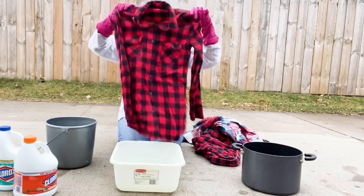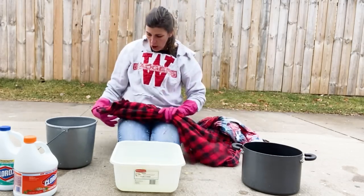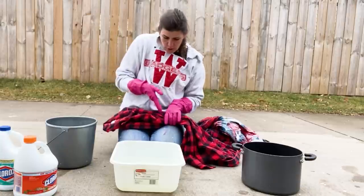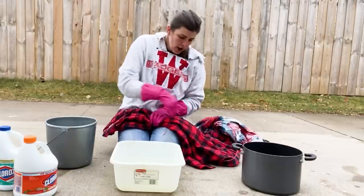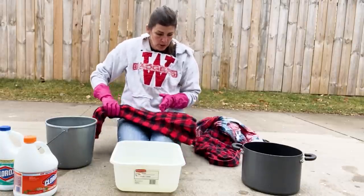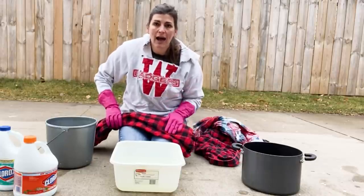And the reason is because when you hold your shirt, it will be nice and perfect. So when you do the ombre effect, it will be perfect to a certain point. Then you dip it all in, pull it out a little bit, and leave it sit for a little bit longer, pull it out, leave it sit for a little bit longer. So that's how you get the ombre effect.